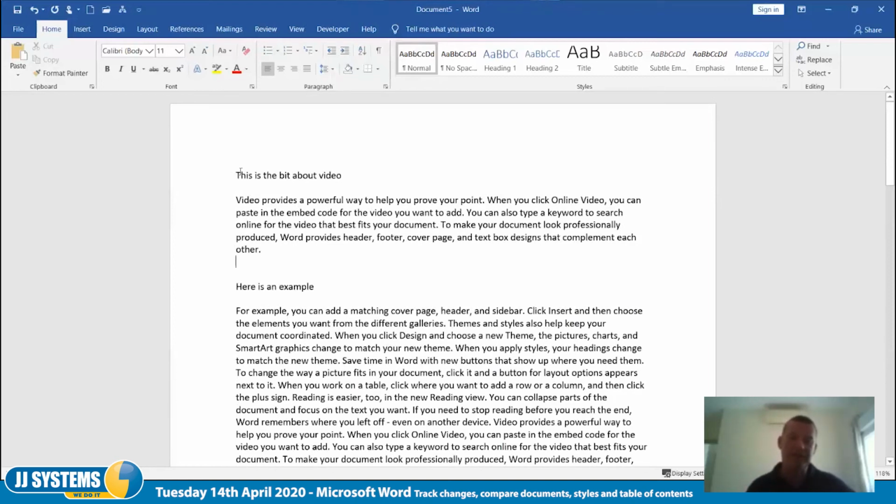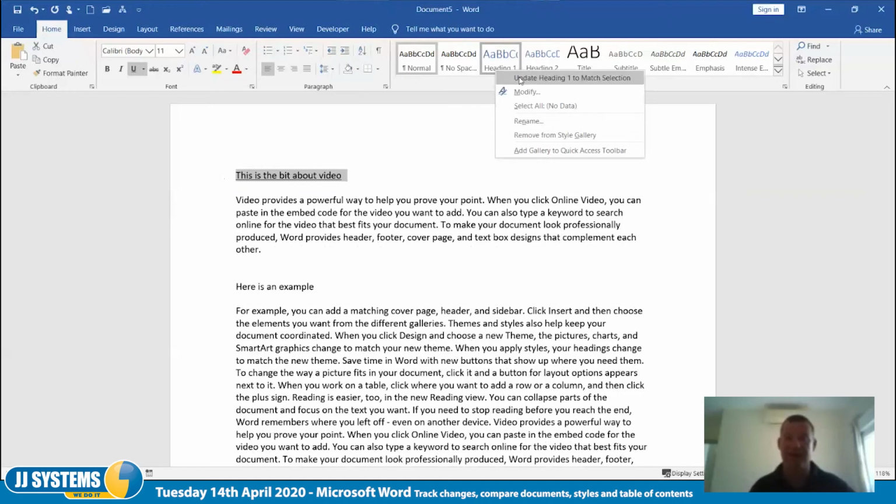The trick is to decide how you want your titles to appear. Now, if all I wanted my titles to appear as were just regular underlined titles, simple as that, then I can just do that. But the important thing is to make that a heading type 1. If I wanted a really glamorous heading type 1, I could do something really complex, which I won't do today, but we can go back to that if you like. That's the styles bit of it. But if we're just going to use a bland one, I'll select the bland one, then go up to heading type 1, right click, which is the important bit, then say update heading 1 to match selection. So now it means that my heading 1s for this document look like this.